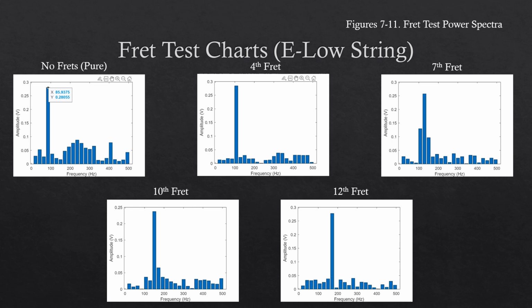The resolution on my specific set of testing variables in the frequencies I was sampling with the power spectra wasn't super high, so the only time you would see a significant change was we saw a change at the 4th fret, the 7th, the 10th, and the 12th fret. And we'll go into this further when we talk about error.